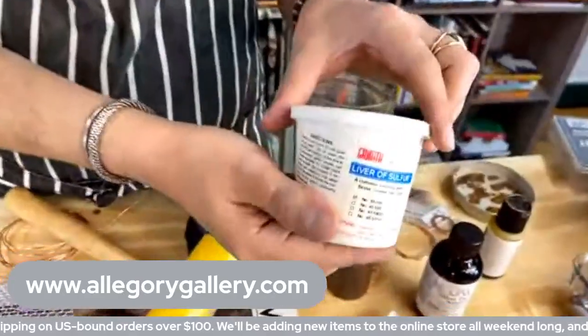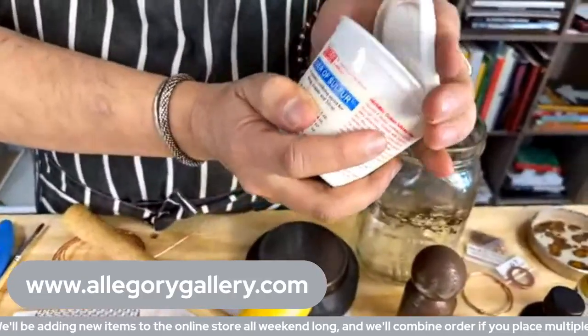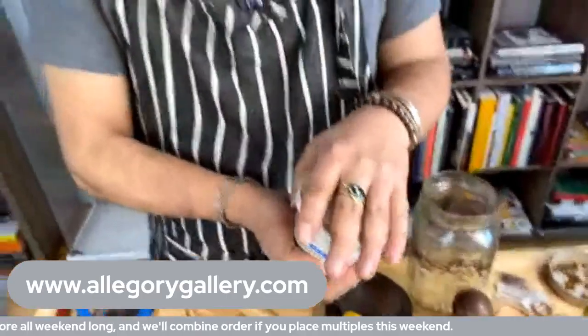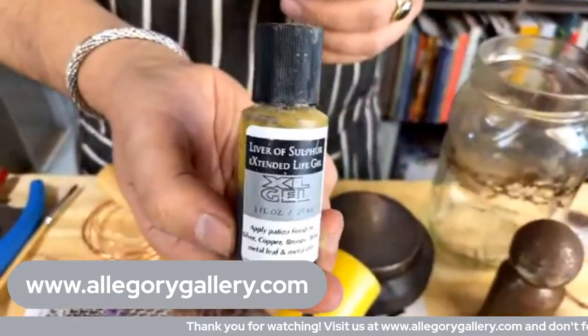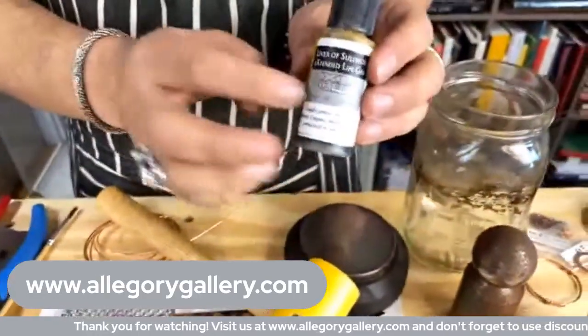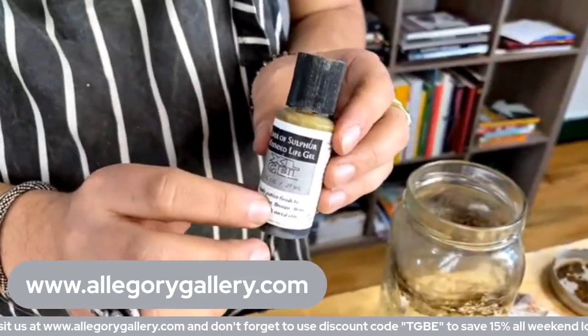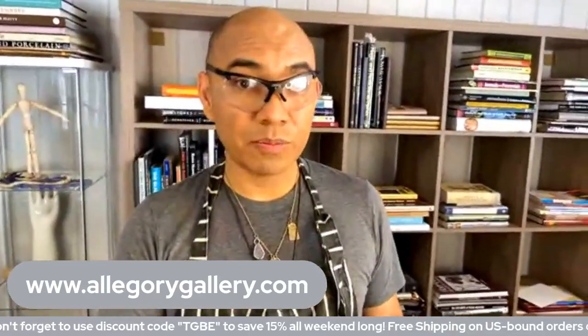Old-timey liver of sulfur comes like this. It's basically garbage after the first time you use it. Like, look, it's all useless. Some people have more luck than I do, but basically, after I break the seal, it works one time, and then that's it. So I like to use this. It's a gel. The liver of sulfur is suspended in a liquid, which helps keep it fresher longer.